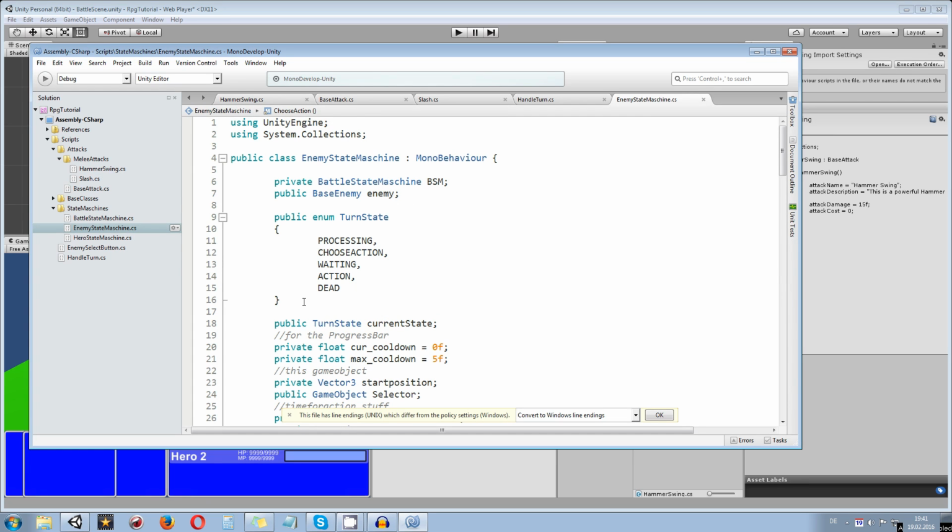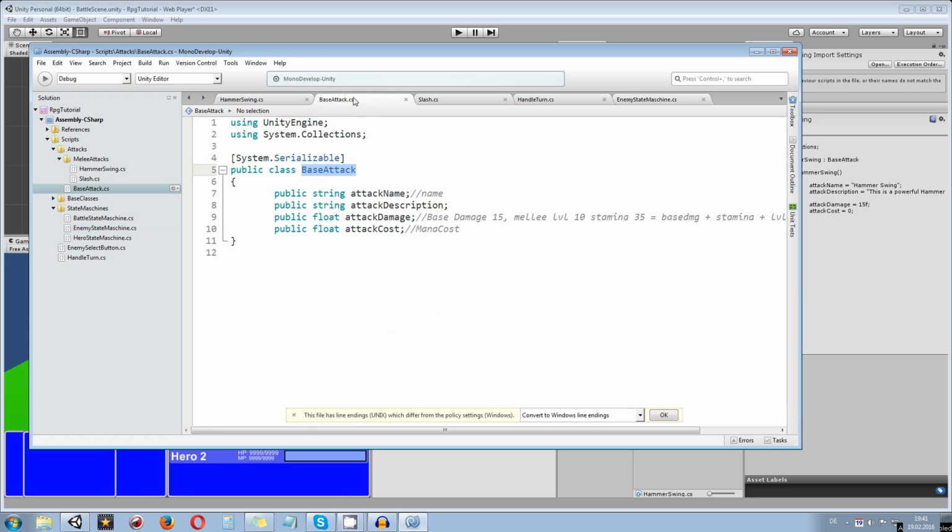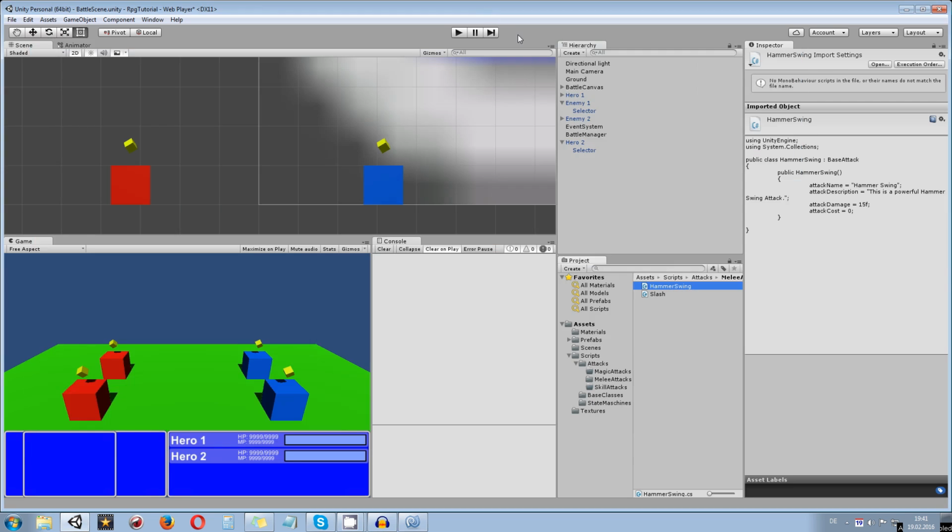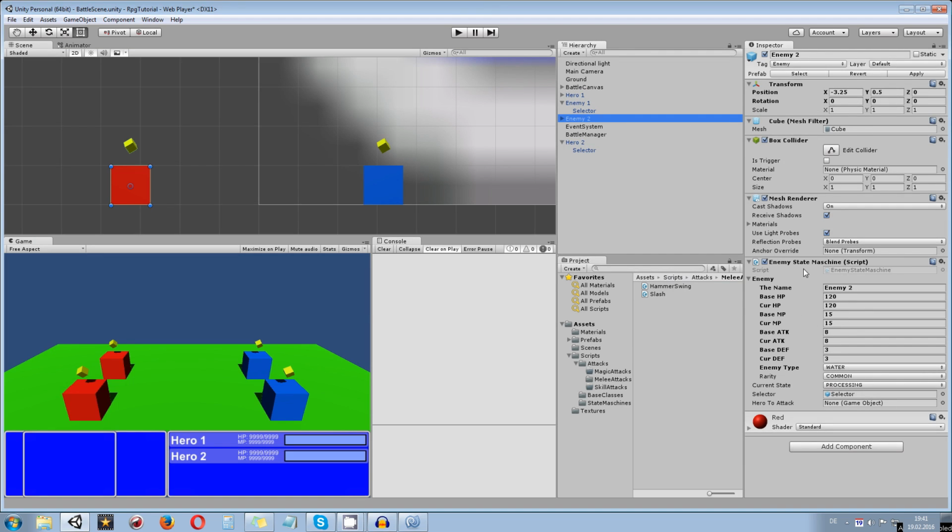We can do that in two different ways, maybe more, but the problem is we cannot just populate our enemy with an attack, because we are not inheriting anything from MonoBehaviour. So we have two possibilities. The first one is I populate the list depending on what the hero is, going through a switch statement, which says, okay, this is the name, or this is the name enemy 2, and this can only hold a specific attack.